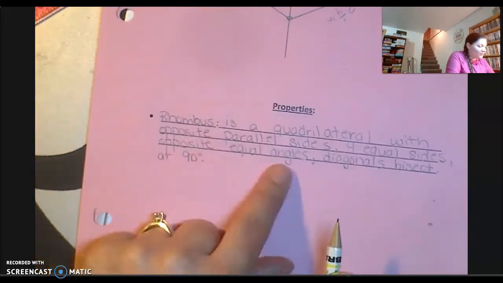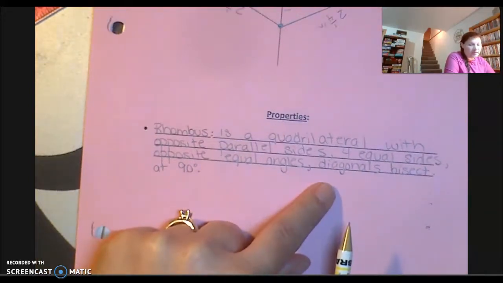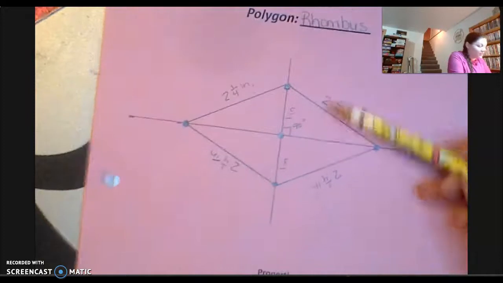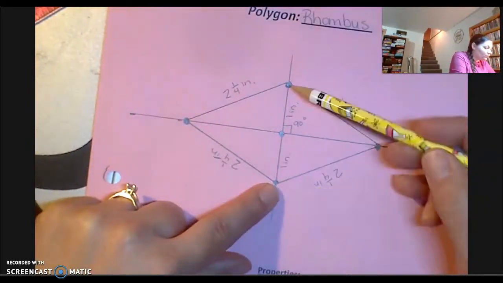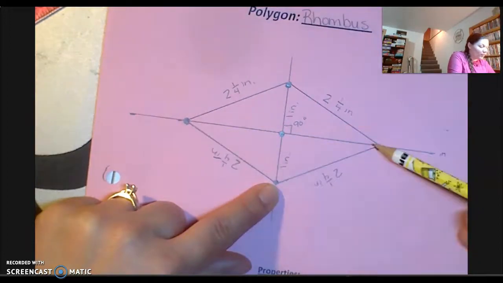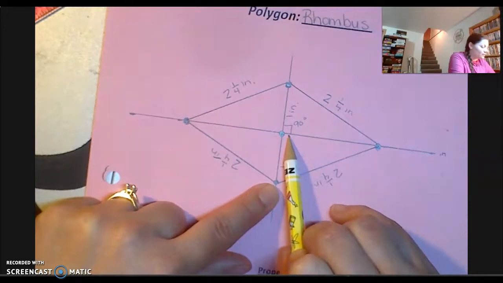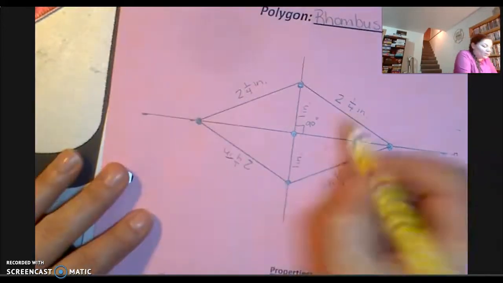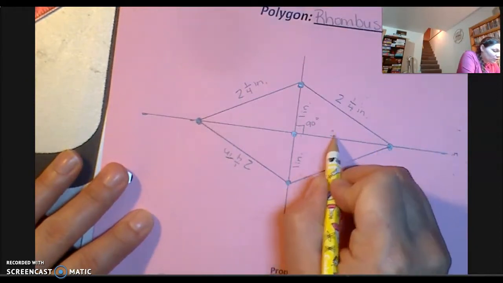And it says opposite equal angles. Well, that's the last thing we need to do because we know our diagonal bisects at 90. This is our diagonal. The diagonal is the line that runs through the middle and connects the points. And we know this is 90 degrees because that's how we created our rhombus. I did forget to label this line segment here, and it was 2 inches when we drew it.